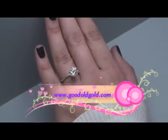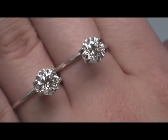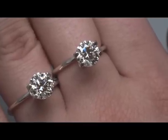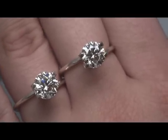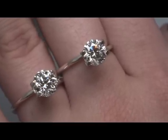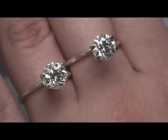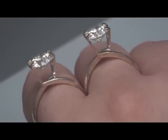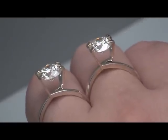Now we're going to make some comparisons alongside the other stones — talking about I and H color grades. In this first macro shot, the J is on the left and to the right of it is a 1.54 SI1 that we also have in inventory. If you're going to see any nuance difference in color between the two, this is really the best lighting to see it in. Hold up the stones in a profile like that — if you're gonna see any color differences, that's really where you'd see it.